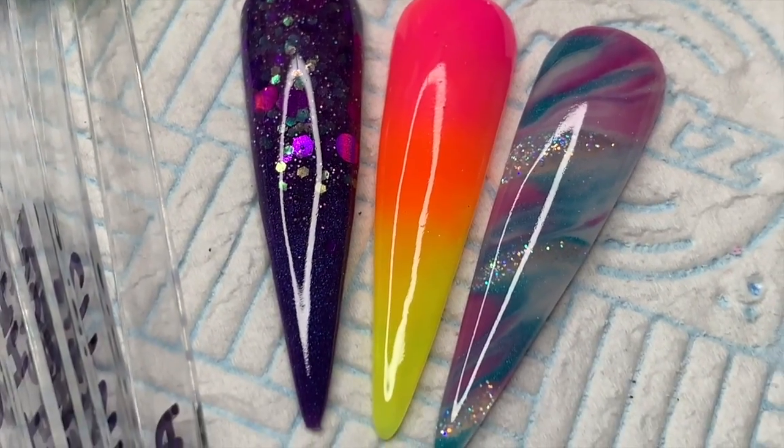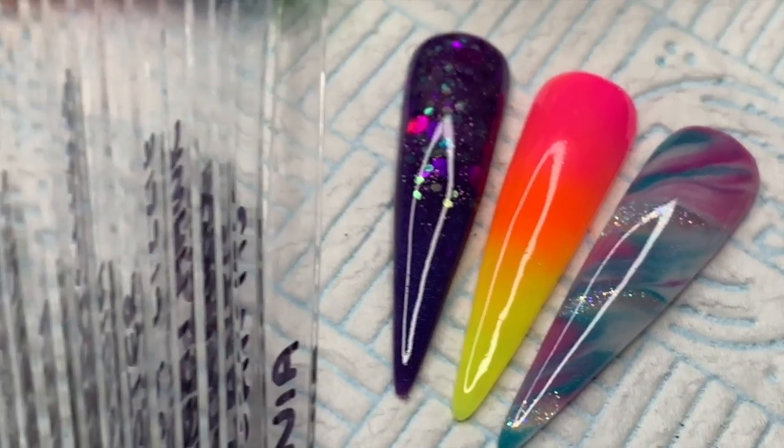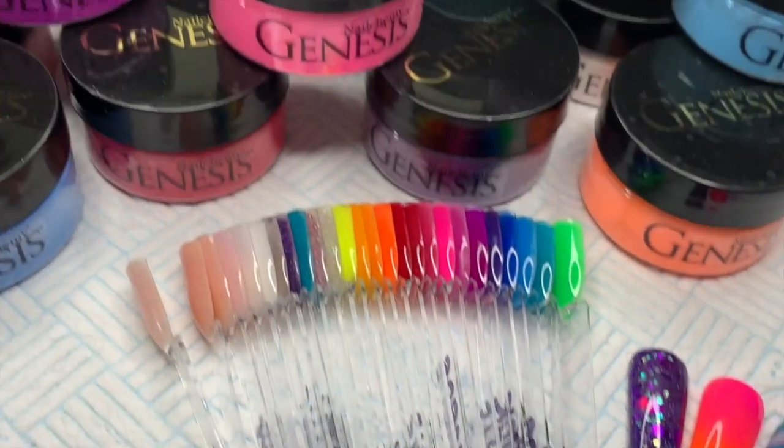Oh, look how pretty they are. Oh, so happy with them. So glad I've got colours. Cannot wait for more colours.